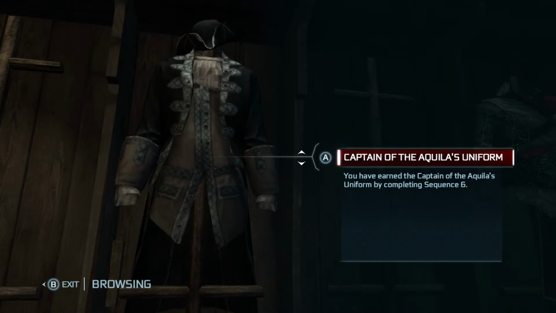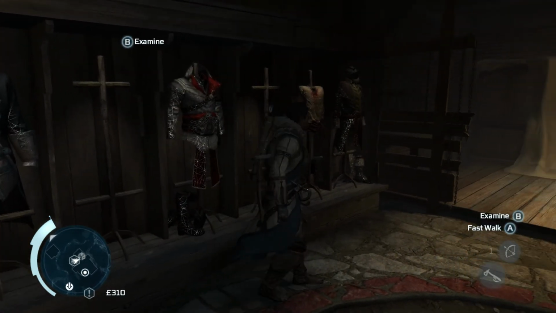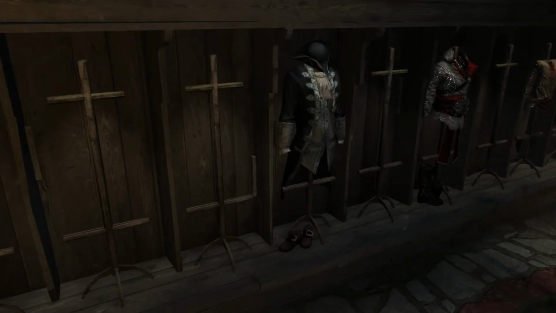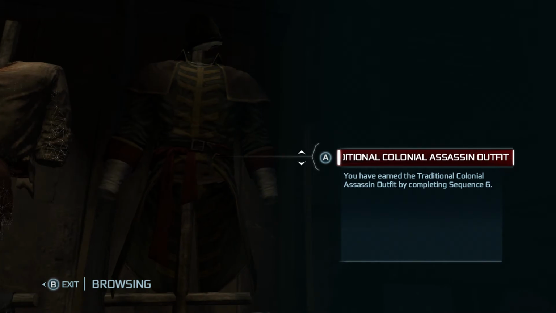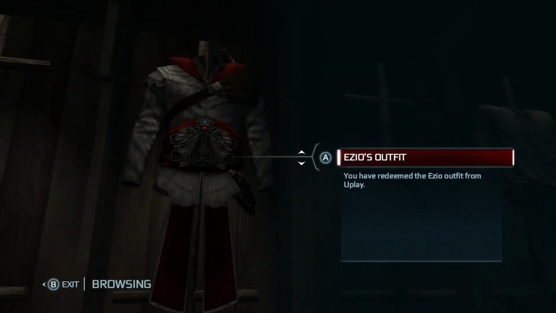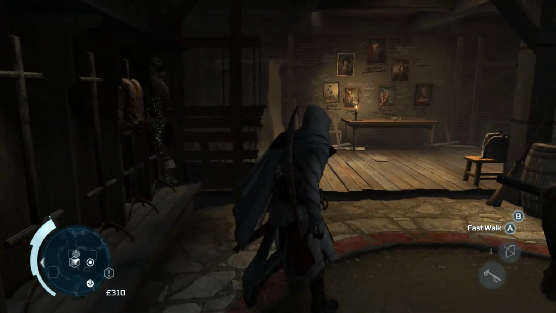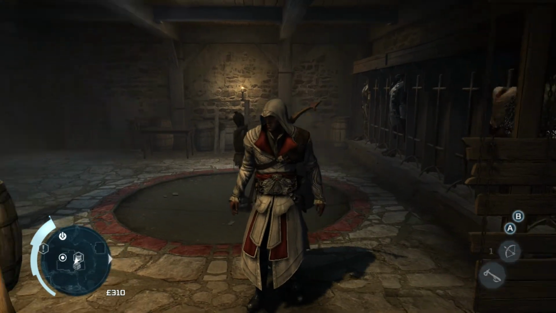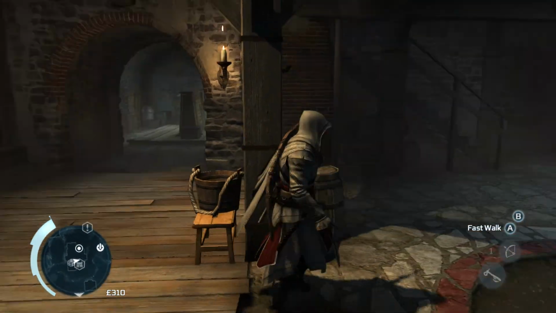So here we go with some of the alternate outfits. Captain of the Aquila's uniform. Traditional colonial assassin outfit, prisoner outfit, Ezio's outfit. There we go. Now, this is really cool, just to have this. I like Ezio's outfit. I kind of like Altair's outfit, but I like Ezio's more.